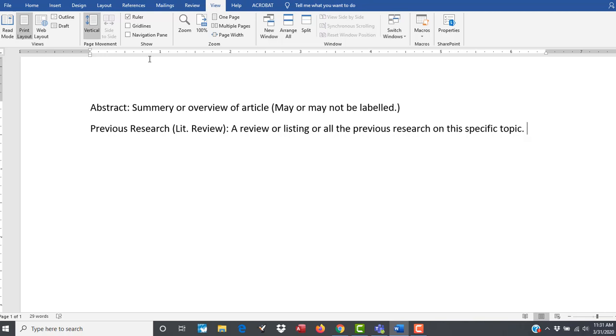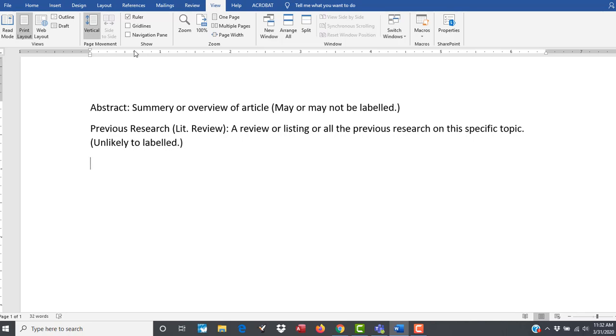Sometimes we'll only see 1 or 2 citations. It's going to be up to you to determine whether or not that person actually made an effort to go out and find all the research on this topic. The answer is probably not, because we want a fairly comprehensive literature review. What this does, it tells us that the author understands what's happening in the field, what research has been done, what do we know about it, what is our current understanding of things. Without it, we don't know if our author really knows what's going on or are they just making things up as they go. For this assignment, this is going to be unlikely to be labeled.